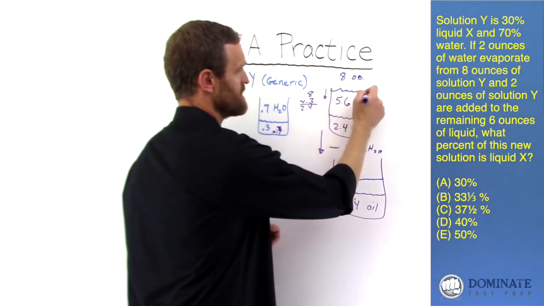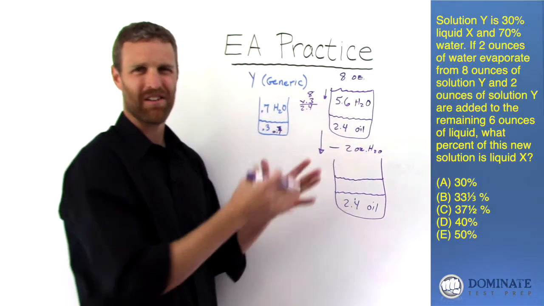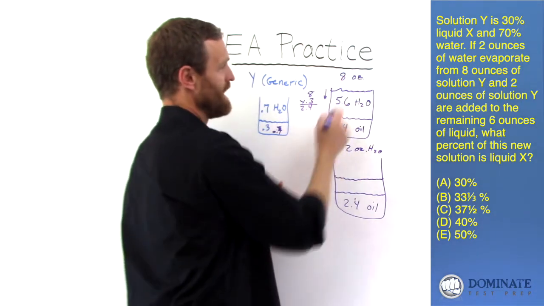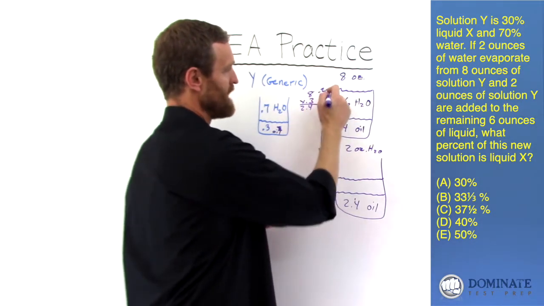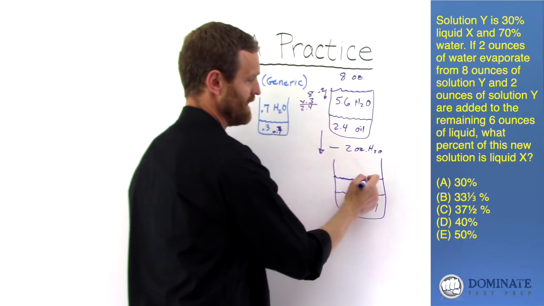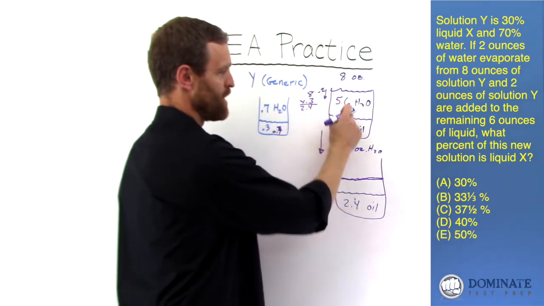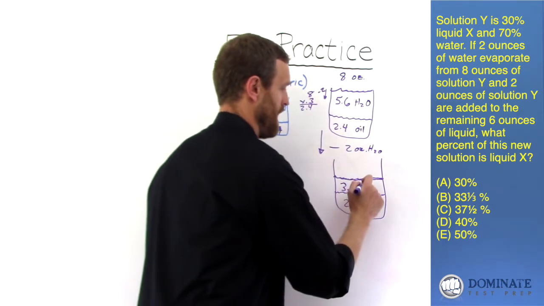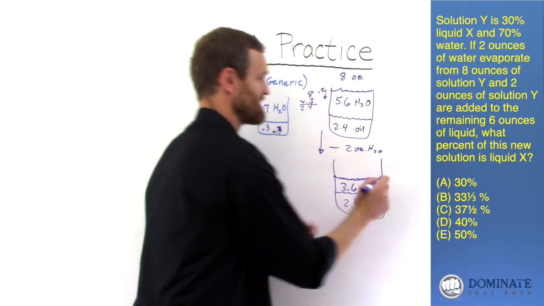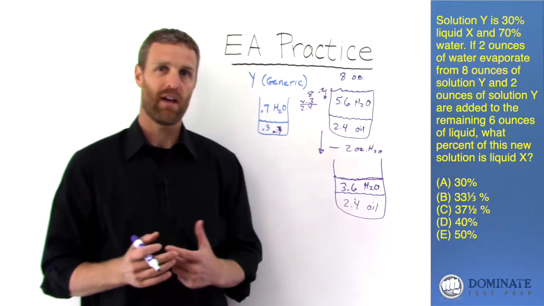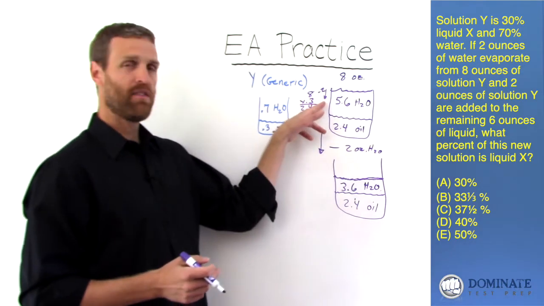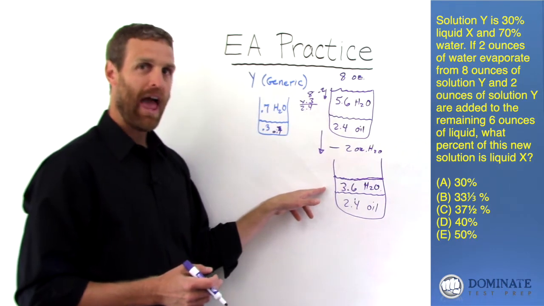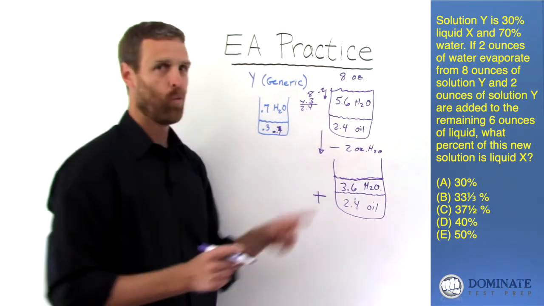So like before, this cup was full, right? And I like to illustrate mixtures with cups, bowls, whatever you want to think about it as. It used to be full of eight ounces. Now it's gone down by two ounces. So my water level is a lot lower because I have 5.6 minus two. I now only have 3.6 ounces of water because I evaporated two ounces. Okay, fine. So I started there. I evaporated two ounces and now I'm here. And now I have to add what?